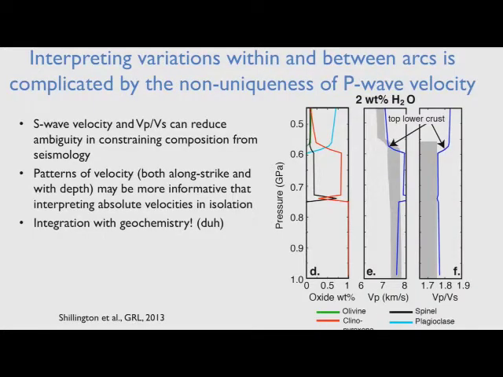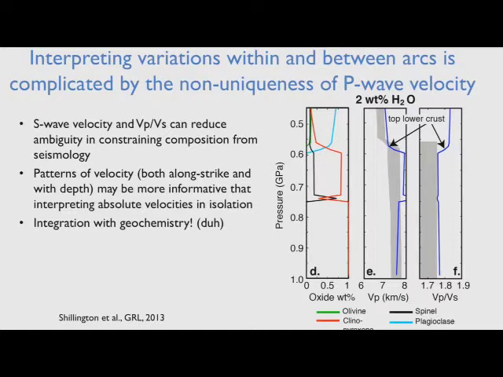And so P-wave velocity is non-unique, as I tried to show you. And so I think that going forward, the things that we can do to do better are to combine that with constraints on S-wave velocity and Vp/Vs. That's a little harder in active source land. We haven't talked about that, but especially for marine experiments, we have to get conversions between P and S wave energy to get S waves.